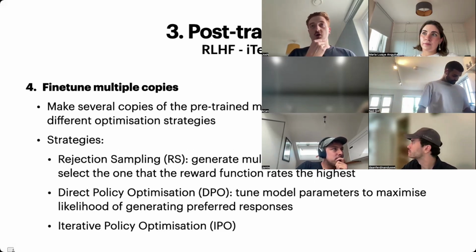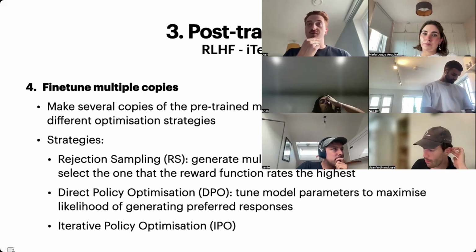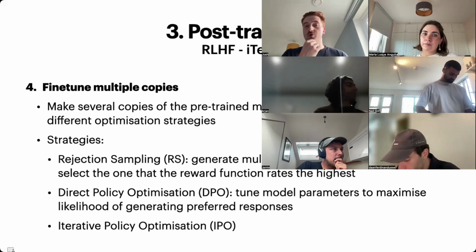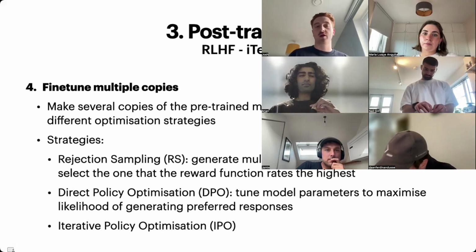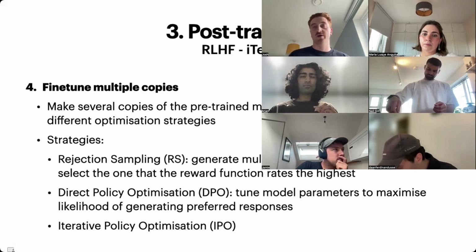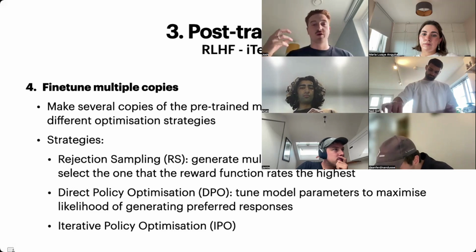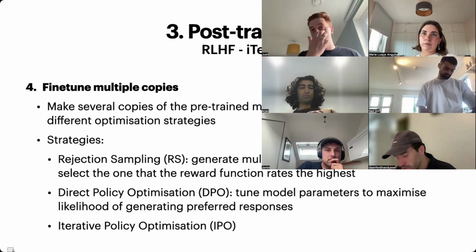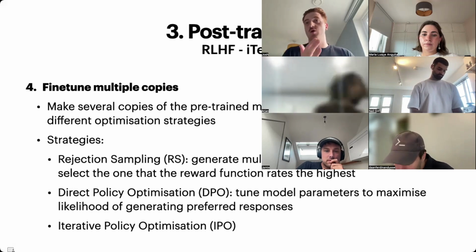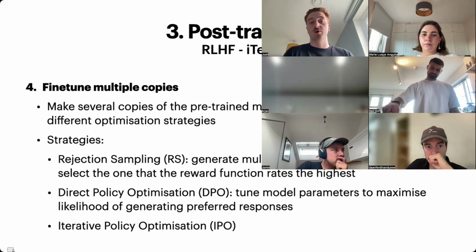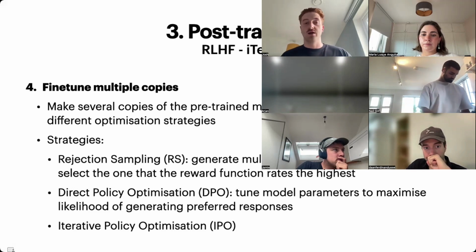Okay, so then what you do, you have this trained reward model, and you want to fine tune multiple copies of your pre-trained model. Again, this part they gloss over a lot of the details. I don't think it's super important. They really want to emphasize the framework they use rather than the specifics. But the idea is you have this pre-trained model that you accept at the beginning, and then you fine tune it using different algorithms. Rejection sampling is one where you generate multiple candidate responses from the model, pass each of those responses to the reward model, and whichever scores the highest is the answer you accept.